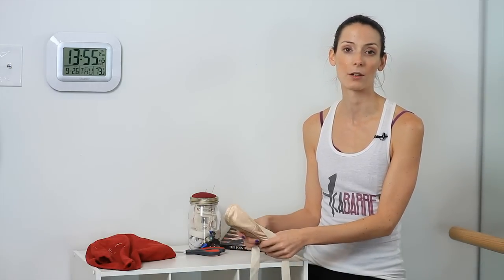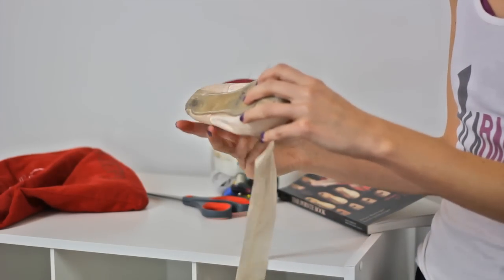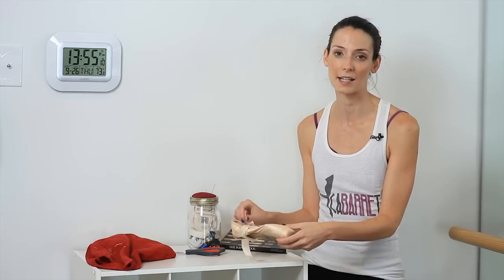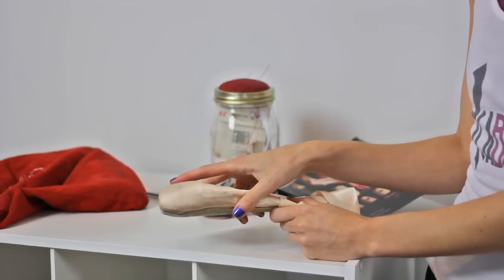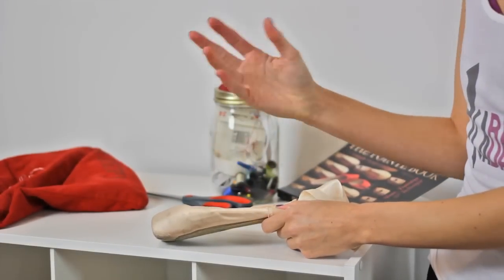What I have actually done with my old shoes is donate them to theater companies to use as props, since nobody's going to be wearing them. But there are plenty of plays and musicals that have a ballet theme or a character who does ballet, and they're great props — really authentic looking for theater companies.